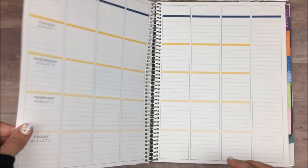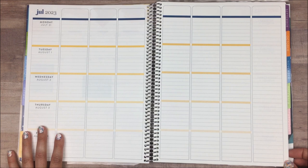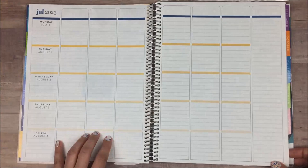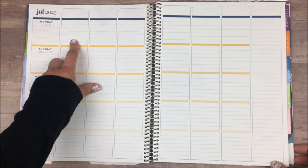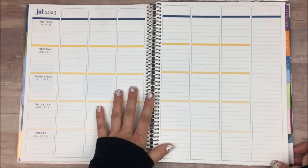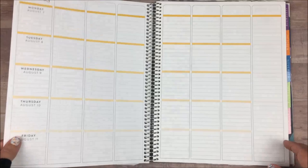And then this is what the weekly pages look like. These are supposed to be subjects generally, but they're blank so you can set them to whatever you need them to be. I'll probably leave them blank because we go to so many different schools — I want to say 15 to 20 schools — and we don't go to every school each day. What I want to do is just as we go to a school, I'll write it in this top line, which is a little wider than the lines below it, so it will stand out — and I'll probably highlight it too. Then I have space to write down what we did at that school during that day. Having six columns should be plenty for that, and keeping track of all of this is what has been the most struggle for me this current school year.